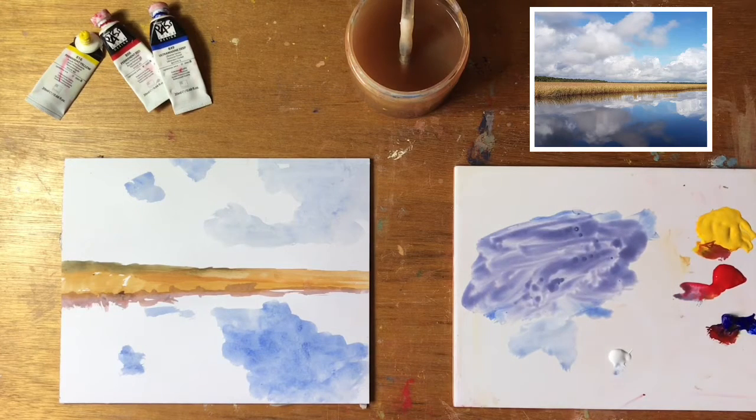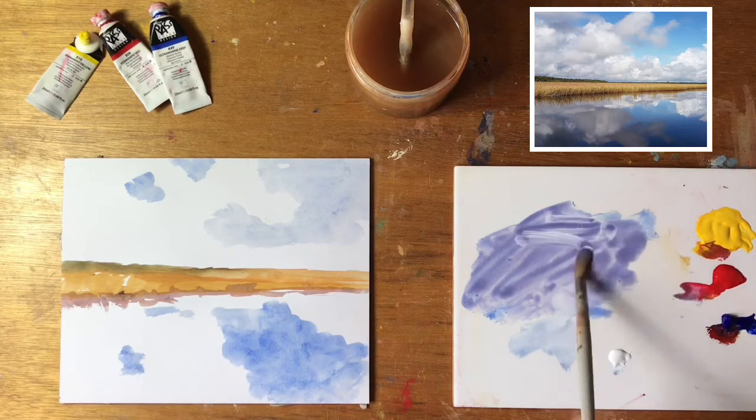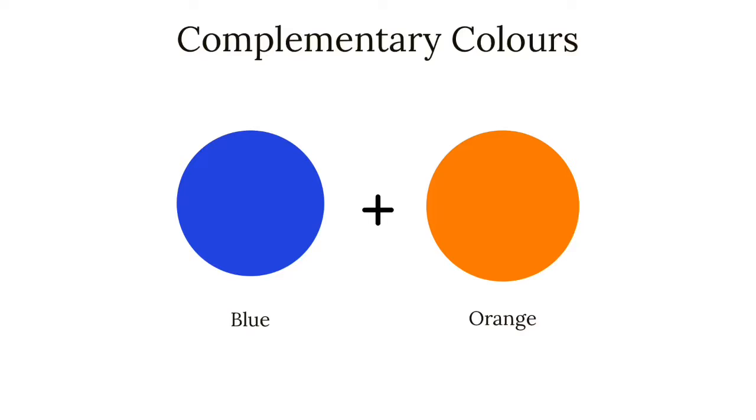Now I'm going to do something that we've talked about in previous videos. So I'm going to work with the idea of complementary colours. In complementary colours, there are two colours that have a relationship. When put next to each other, they make the other one stand out. Those colour relationships include blue and orange, red and green, and yellow and violet.